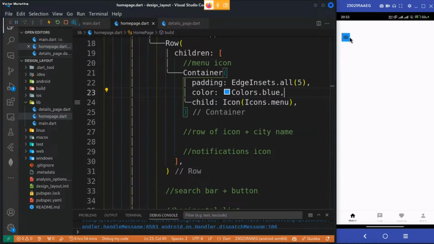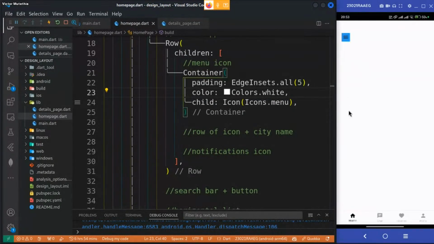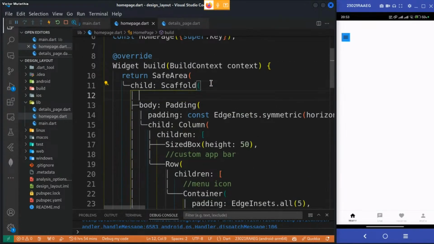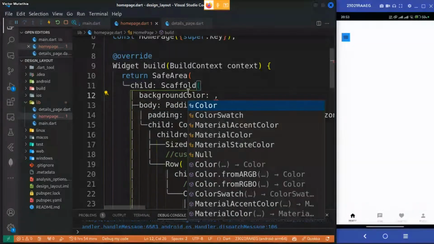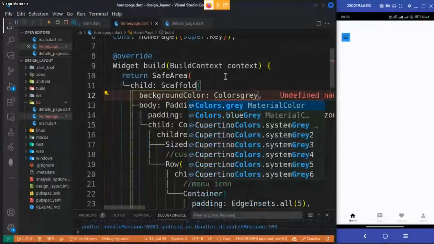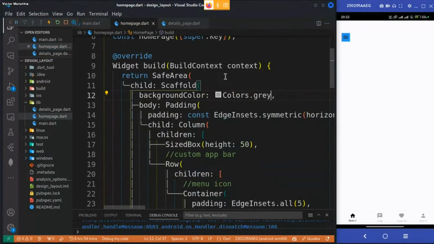And then the next thing is giving this color white. So we'll just change this to white. Then, because the scaffold's background is white, we'll change the scaffold's background color. Inside the scaffold, before the body, you can have this backgroundColor property, and I will do Colors.gray.